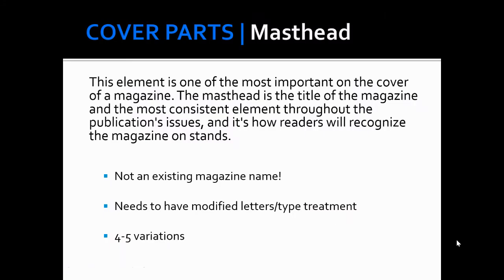So as far as the cover part with the masthead is concerned, it really is one of the most important pieces you need to have on there. You're going to be coming up with a name for your magazine that should not be based on an existing magazine, or at least an existing well-known magazine. You need to have modified those letters somehow, and I'll show you in a future video ways that you may go about making those modifications. And you're going to be coming up with 4, 5, 6 different variations of that masthead. And in a future video, I will show you what I mean with that.